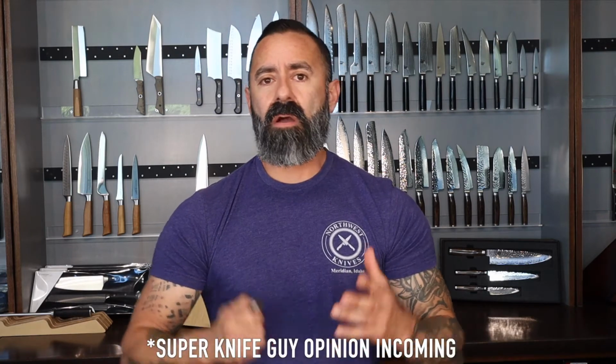Now, I've also heard, oh, if it's not Magnacut, it makes all my other knives obsolete. Absolutely not. In my opinion, there's still several steels out there that are a great premium steel that can compete with Magnacut. So to have Magnacut in your collection, I highly recommend it. To think every other steel is going to be obsolete because Magnacut has come to save the world, absolutely not. I would still recommend playing with all these different kinds of blade steels because they're all going to serve their purpose. But in my hand, this thing is perfect. This is going to do the job above and beyond.